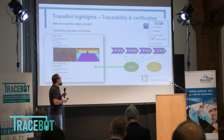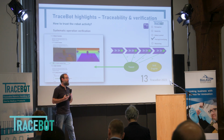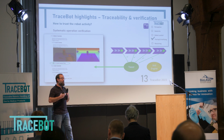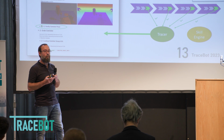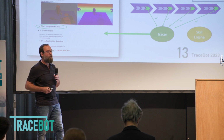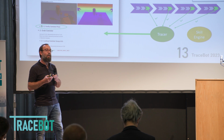So the message to take away here is that, having a framework of control of the system, we can enhance the system with additional constraints and operations for tracing and verifying the operation. Now, what we get here is quite traditional, because each of the verifications that we have to implement is manually designed and manually implemented.